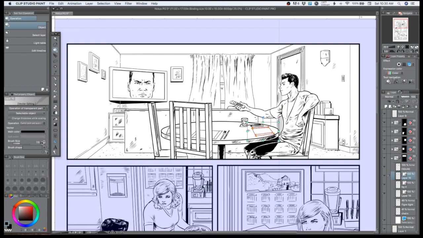So I'm going to bump that up to about 9. Okay, so let's deselect that. So now let's take a look at that object. So now it's kind of still in level with the table. It's still looking like it belongs there, but if you notice, it does come out more. You notice it more. It almost comes out towards the viewer even more.